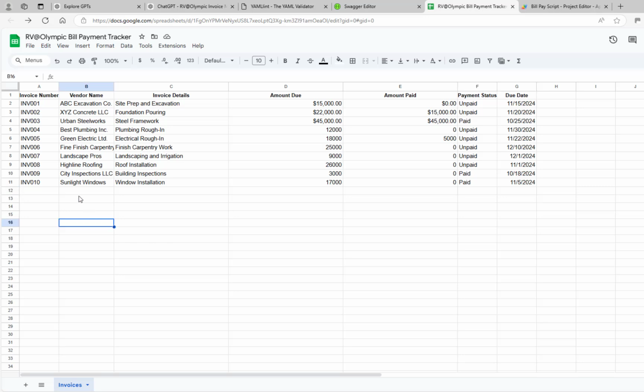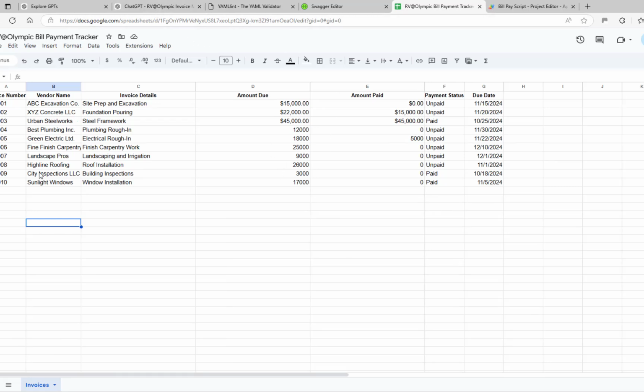So what I've done is I've created this fictitious invoice tracker, and it looks identical to what we're using for our project. So we have a bunch of folders where all the invoices live. And every week or so, usually every 2 weeks, Kyle and I will go in and we'll go through, we'll make sure we have everything in order, we'll transfer funds, and then we'll get these paid. So let me first walk you through some of the things we do and what I tried to solve for so we can make these processes easier.